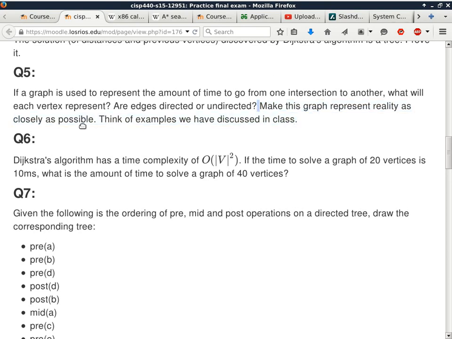Now this one is a little bit more tricky because do we want to just use one vertex to represent each intersection, or is there something more to just the location of the intersection? How do you take right turns and left turns into consideration? Think about this a little bit.